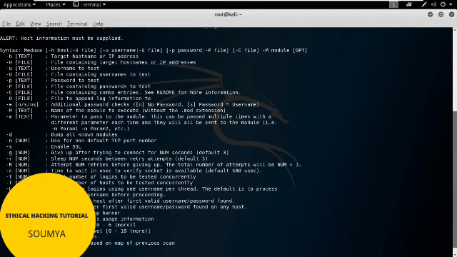And if you want to directly mention the username, which is msfadmin in our case, you can use -u. If you use -U, you can just specify the file which contains the list of usernames that Medusa has to test. Same goes for -p, it's for the password, and -P for the list of passwords. And one more thing which we'll be using is -M. It's the name of the module that you want to execute.